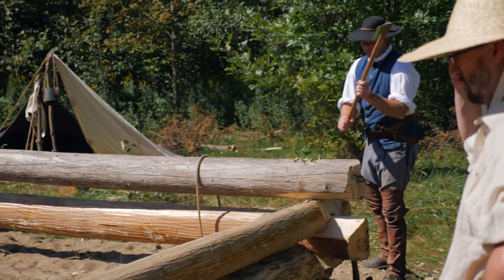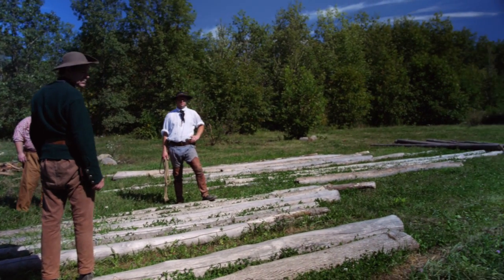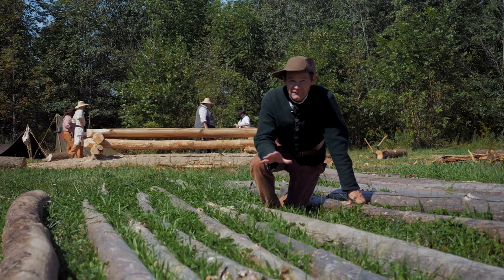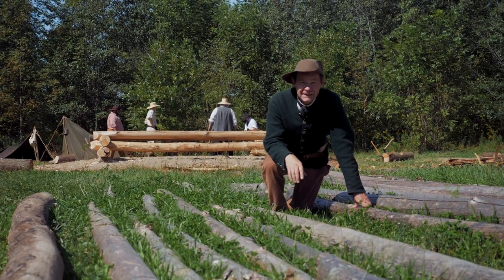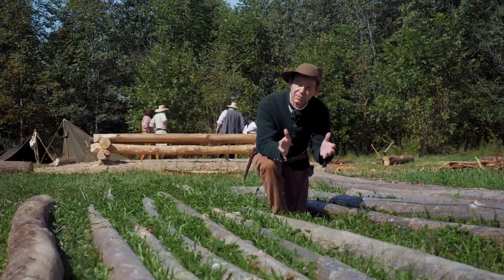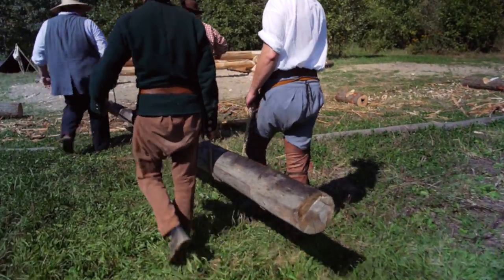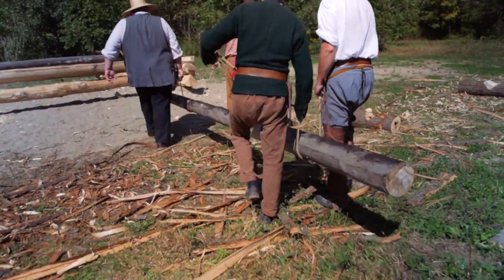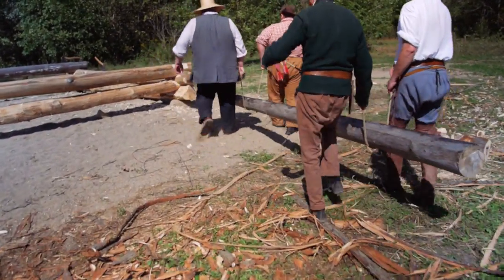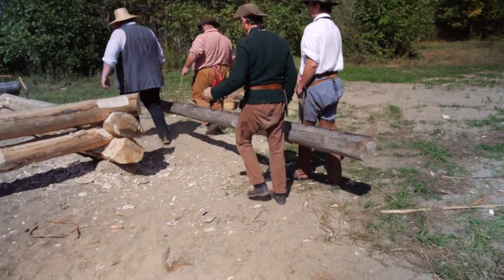So now that we've done our foundation, we can move on to smaller logs. And these ones have already been prepped and stripped. Really, I've done these almost a season beforehand. That's something that would have been done as you find your place to build your house. You would come in and start cutting down logs ahead of time. That's what we did here. And these hopefully dried out. They're a little bit smaller, should be a lot easier to handle. We can move a little faster.